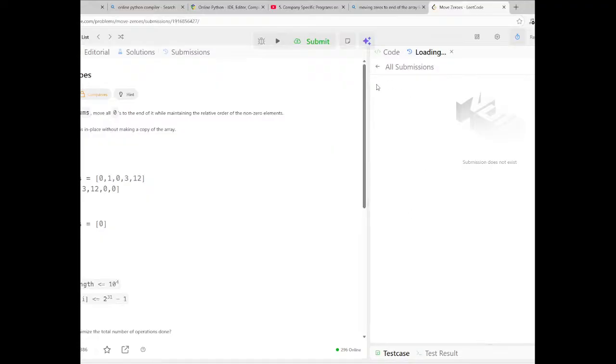It is not allowing me to submit the code. I think I need to log in. Once I log in, then only it allows me to submit the code. Just give me a second.